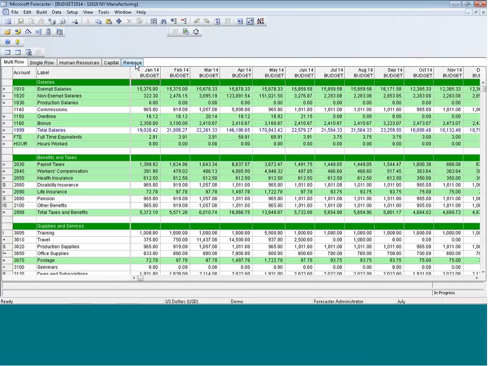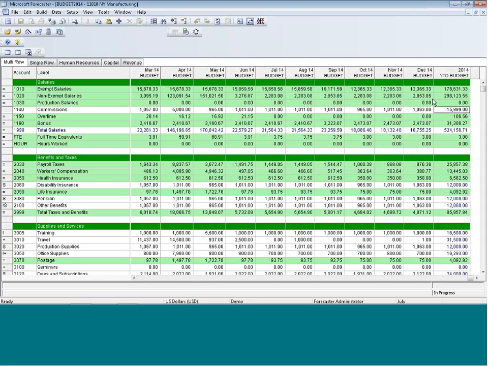On the multi-row tab, we've defined this so we've got January budget for 2014 through, on the right-hand side, December budget, and then an annual total on the right. When you build your input screens, you control what every column represents. Is it just going to be 12 monthly columns and the annual year to date, or do you want to mix in some actuals right beside your budget, some quarterly totals? You control what everything represents on your input screens.